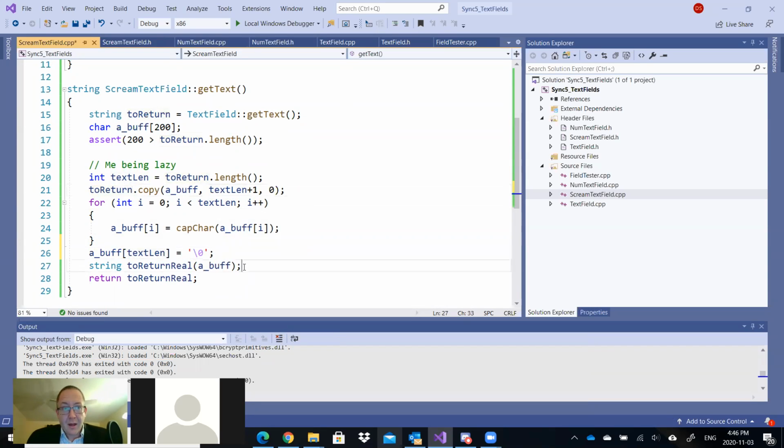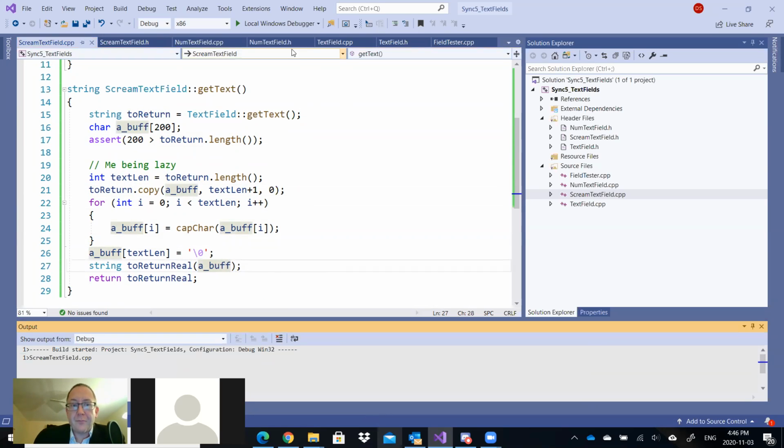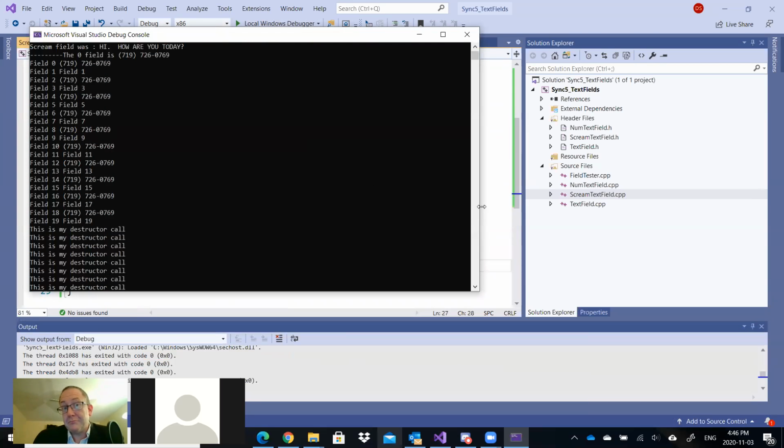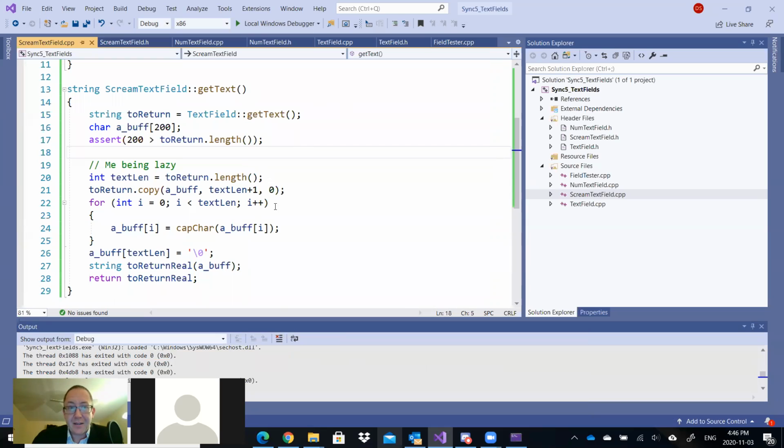Okay. And then I've transferred this back over and we should be good to go. Even if we don't get it right the first time. All right, there we go. I have to have a 0 at the end of an ASCII string, otherwise it doesn't work. I have this feeling that this copy thing didn't work quite as expected. Or I went one character over and something weird happened.